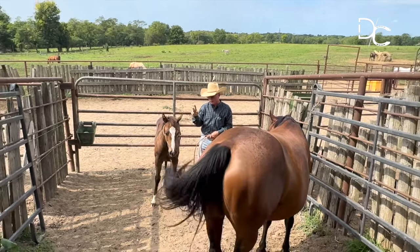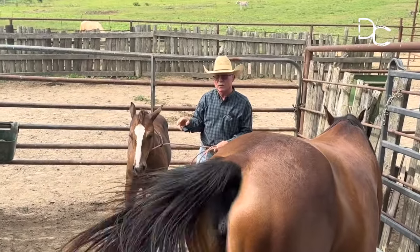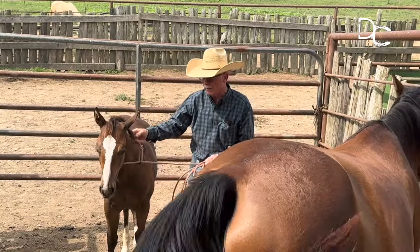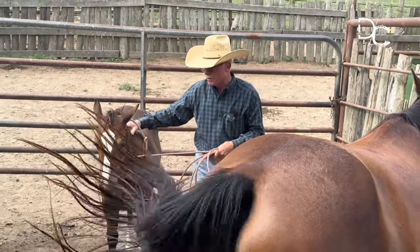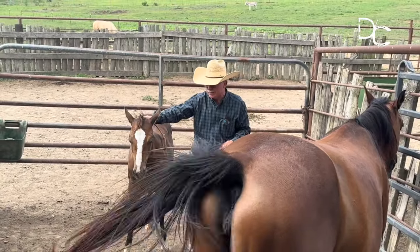You see his ears kind of laid out there sideways, and he's looking at me a little bit like a turkey looking over a log here. He's not comfortable. He doesn't feel as comfortable as I like for him to be right in here, but he's not bad. He's not objecting terribly to me touching him. I've got to be able to get my hands up here on his head.